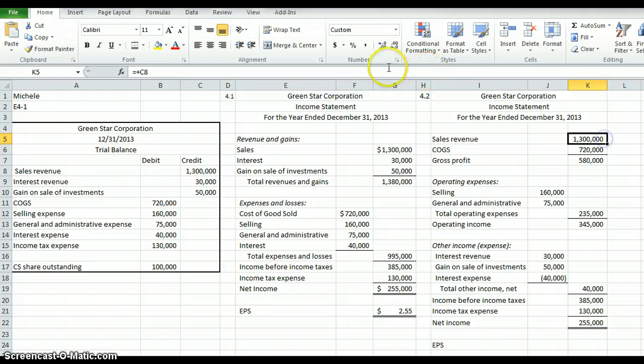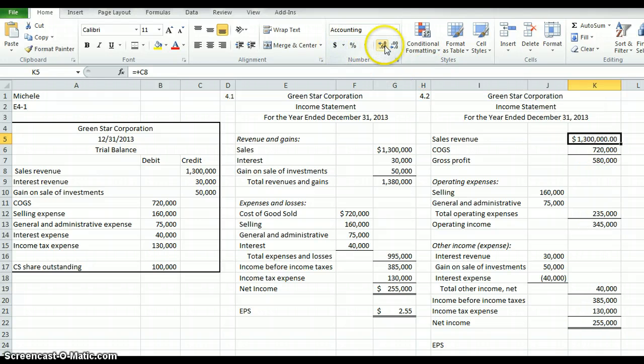Let's go ahead and put some dollar signs where we need to and watch the decimals expand. We're going to get rid of them. Again, at the beginning of columns of numbers is where I'm putting my dollar signs. And I'm going to finish off with a dollar sign as well.